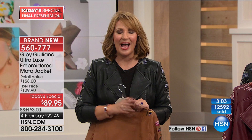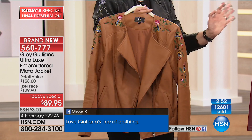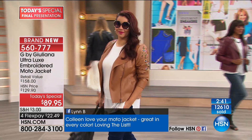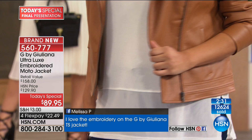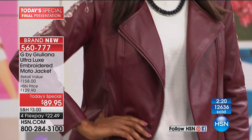Mary hit the nail on the head — the embroidery absolutely kicks this up a notch. When you see it, it grabs your eye. It's not just a moto jacket — this is fashion, but you don't look like a fashion victim. You look like a fashionista. Think about the emotion you're feeling watching us on TV with this jacket — that same emotion is in the eyes of your friends, your husband, strangers when you walk into a restaurant. You're going to get so many compliments.